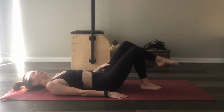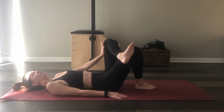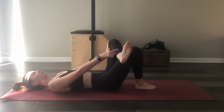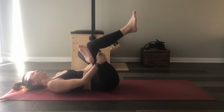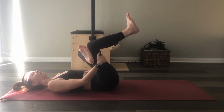We'll take that working leg, bring it across the opposite knee. If this is enough stretch for you here, you just give that leg a little push. Make sure you're pulling the toes back towards the knee. If you want more, go ahead and grab onto that bottom thigh. Give a little pull in towards you. So you should be stretching the outer hip, that top leg that was working.